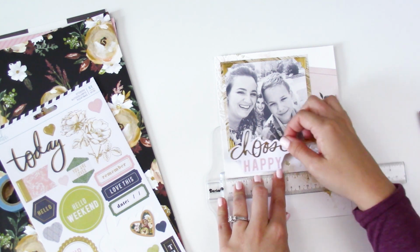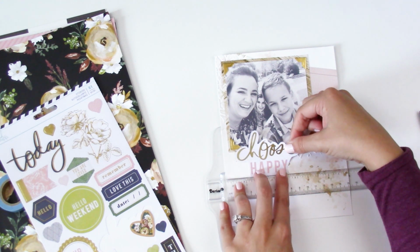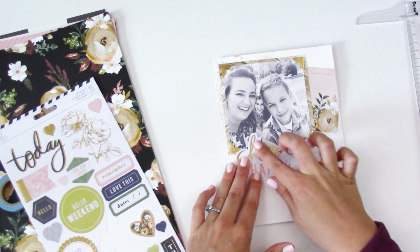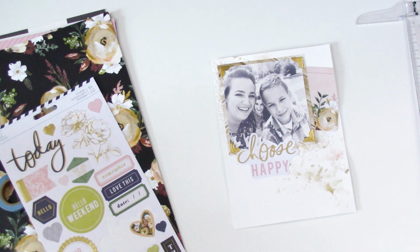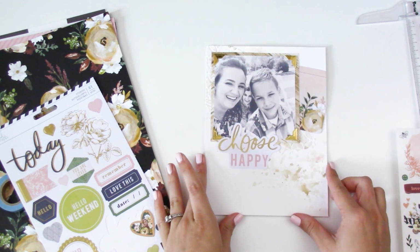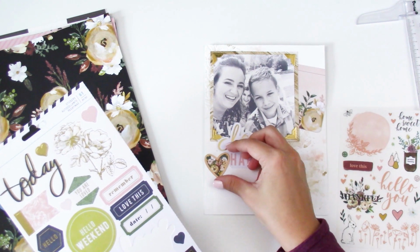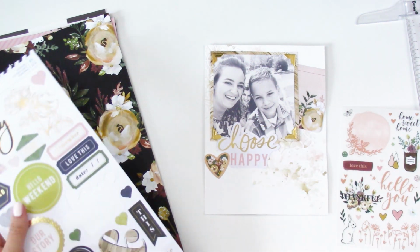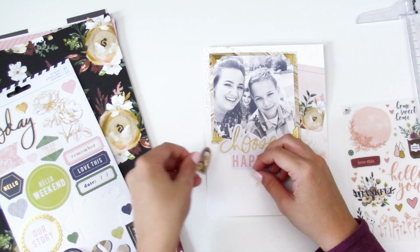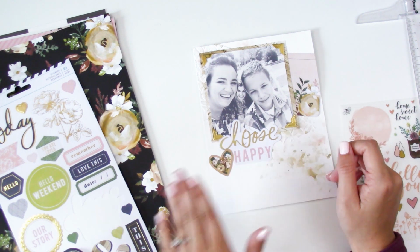And this, like I said, was at my stepsister's wedding, and like any wedding, there's a lot of stress, and when you get a lot of family together, there's a lot more stress. And so I just love this photo. It captured just how awesome my sister is, and she just brings such joy to any moment. I mean, she is just awesome, just with her poking in, and she's so good with my boys, and she is definitely my rock star for sure. So I just love this photo that we captured from that weekend.